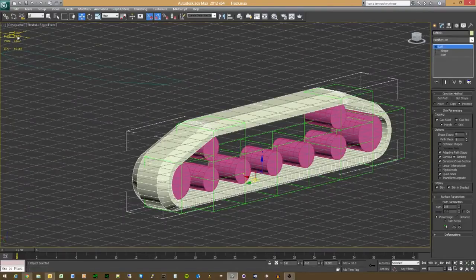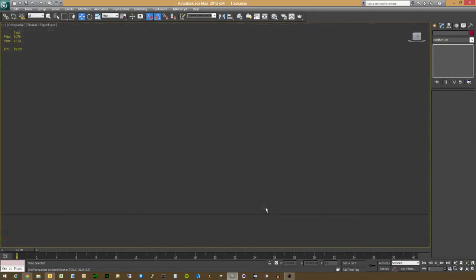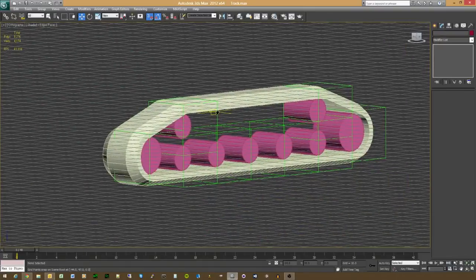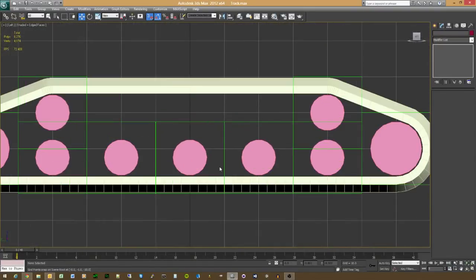We've still got a poly count of 10,000 or so, but that's still counting the hidden medium track, so kind of ignore that for a minute. I'll delete it out so we can actually see. Easier instance, we don't need that many height steps in those. Not for what we're doing here. There you go. That's probably about as low poly as you'll ever make it, and have it still looking good.